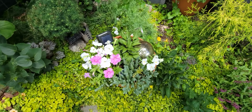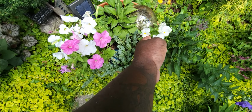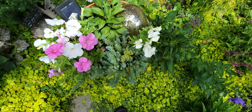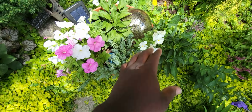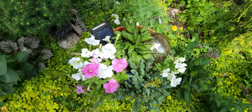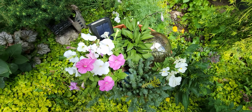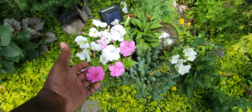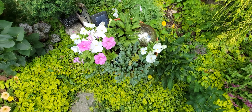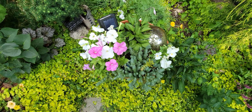I have this one here, which has more of the sedum. It has some peonies. No, I always get those two mixed up. Poppy. These are poppy. This is hosta, which is a smaller variety. And I have this petunia here. I'm not a fan of petunias, but when they're on a discount rack, you buy things and you make it work, and it adds a great amount of color.